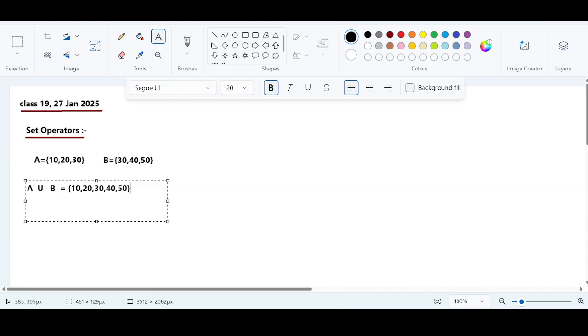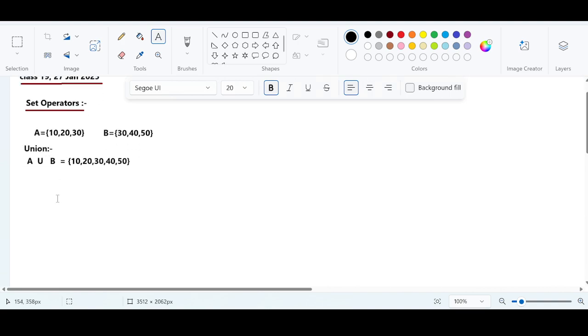This is a mathematical example. This same mathematical analogy will be applied for the set operators in Oracle SQL. Now this is what the union is. When I say union, this is what happens. Mathematically, this is how it works.